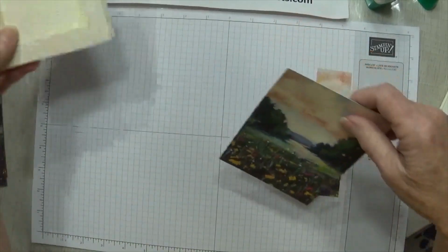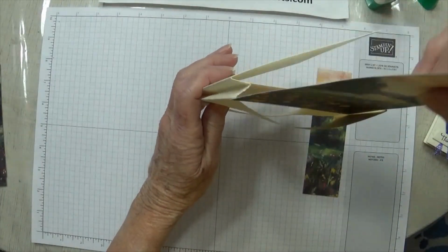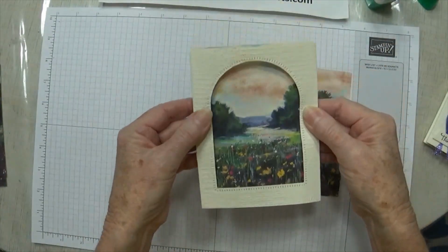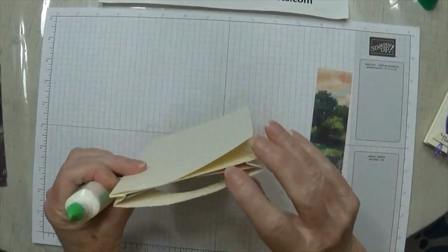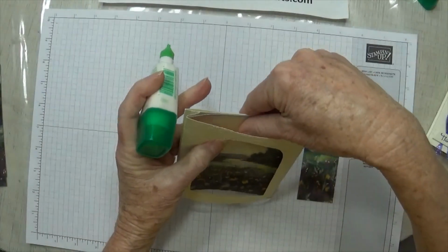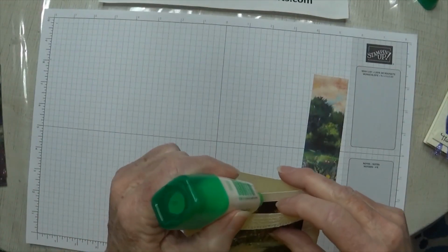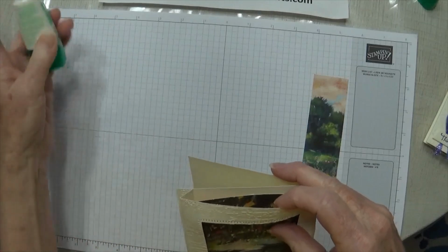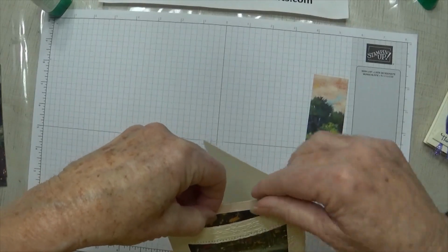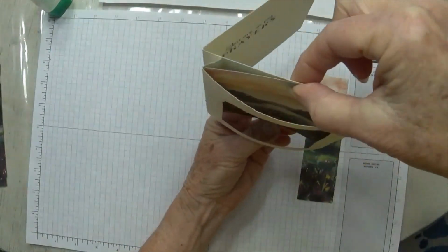All you do is take it, and you see this little fold here, this little tab there, you just slip it in there, slide it down. Ta-da! There it is. Now to make that stay, I just put a little bit of glue at the top there and just a touch at the bottom. Now make sure you just put your glue on the back of the DSP. You do not want to glue the front part. You don't want your arched window stuck down. You still want it popping up, so make sure you're just gluing the back part there.